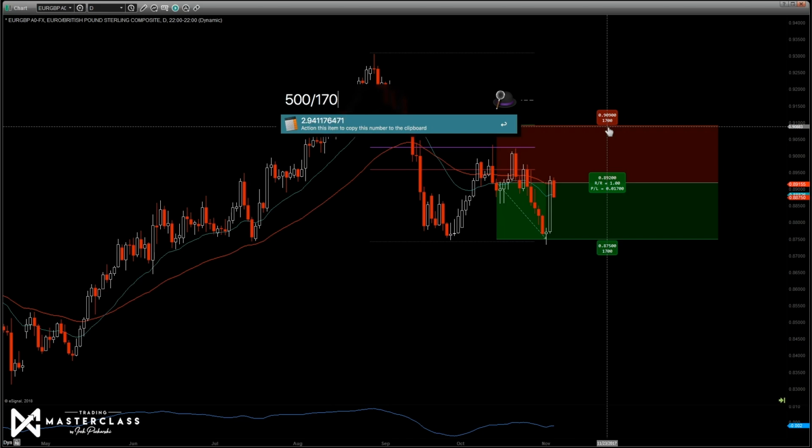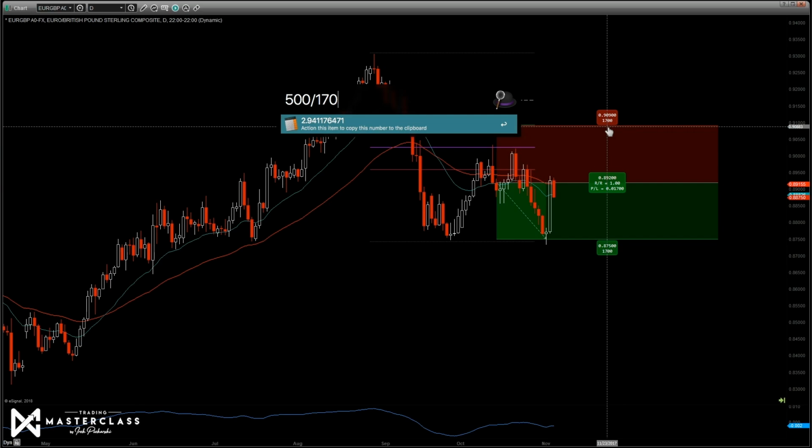Okay, so now you take this $2.9 to your brokerage, because every single brokerage is a little bit different. Some brokers already have a calculator built within it. Some brokers don't. If a broker does have a calculator built within it, then you just size the position properly. You will have to learn it on the broker side. Every single broker has a different platform, so I'm not going to show you that here, because every single broker is different. So you're just going to have to learn how that broker works, and they have their own documentation and tutorials and stuff like that, so you can just look into that.